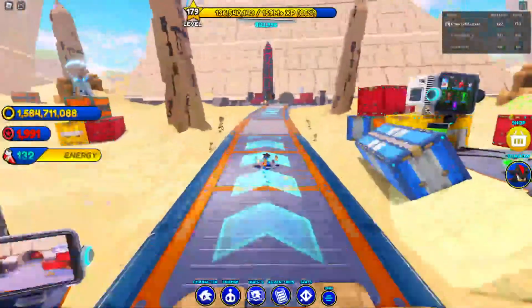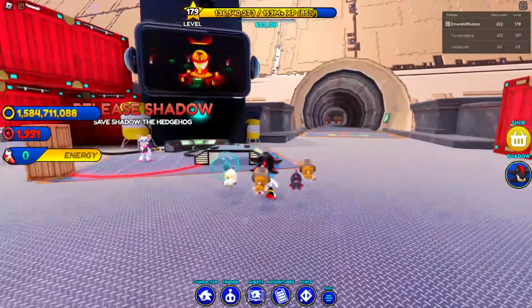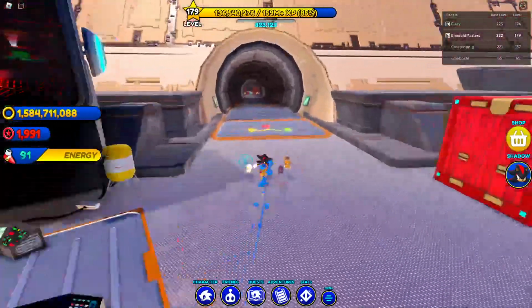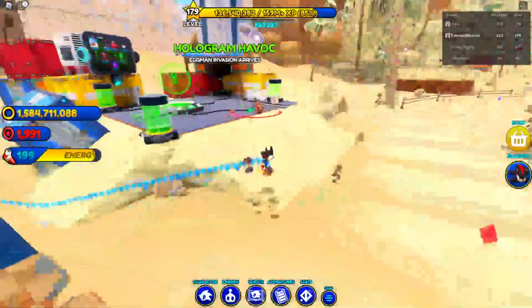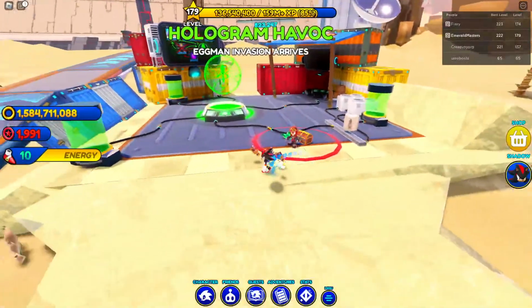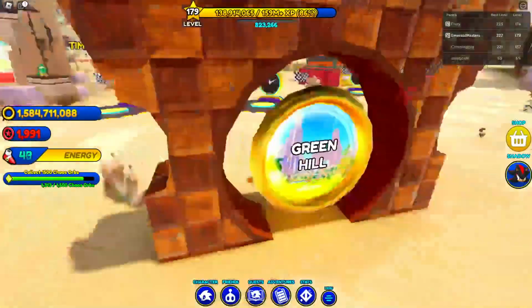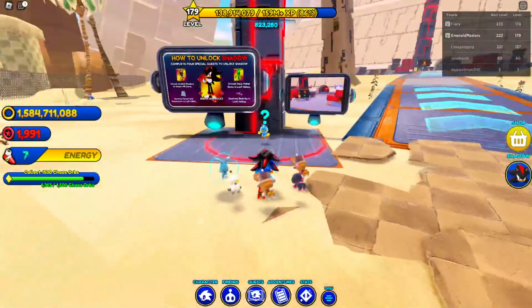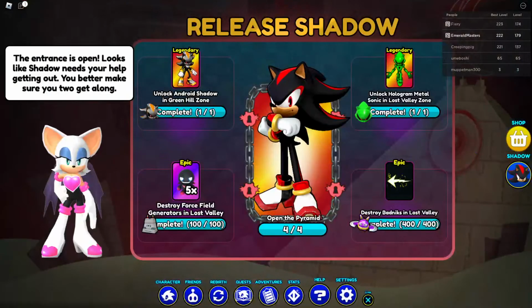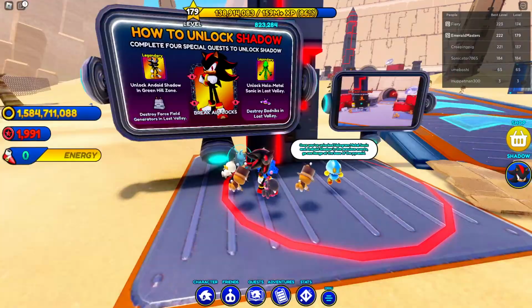Anyhow, over here we have the pyramid. The thing that I basically was inside of. For those that don't have me yet, you can do the event quests, like the Metal Sonic one over here. Once you complete this one, then you also have to complete another event quest, which I think was the metal version of me, essentially the android Shadow. And then you have to do all of these tasks as well, which, get those two obviously, and then destroy 400 badniks and 100 force field generators.